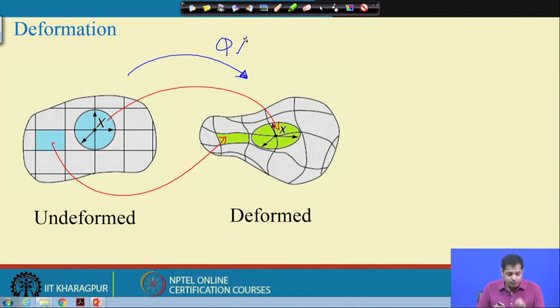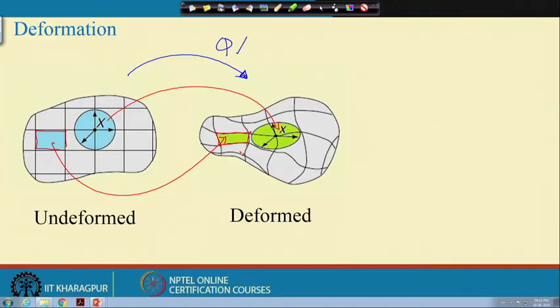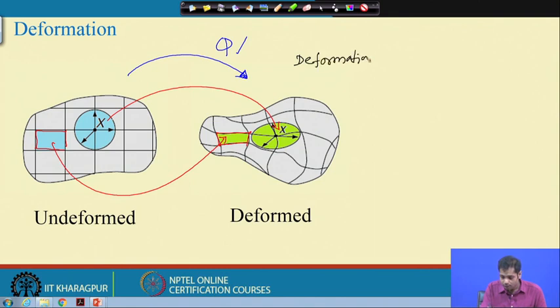Here what we do is we take a small element, this element, which in the deformed configuration becomes like this. We will take a small infinitesimal element, the same way we did when we defined stress. In a similar way, we take a small element and see what possible deformation modes that small element can have, and then try to define and calculate strain with the geometry of that small element. Okay. But we will come to this point, we will define this map. There is a term called deformation gradient.